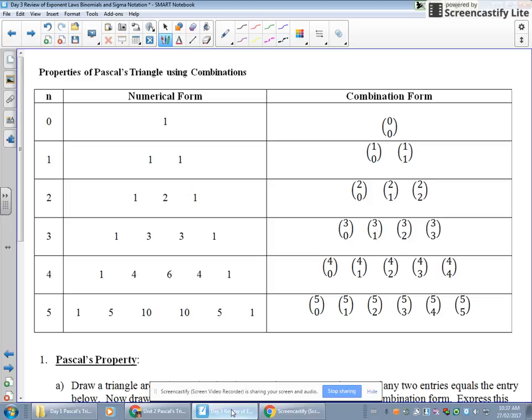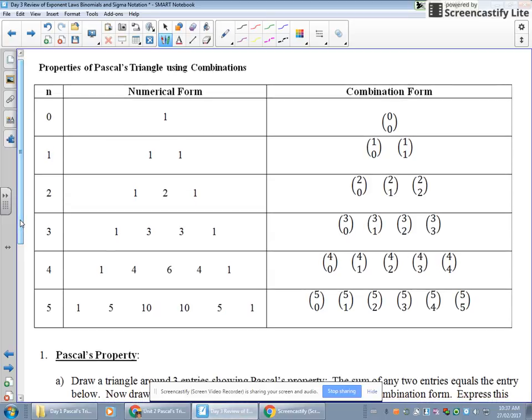All right, so this next part, I think you're gonna really need your thinking hat on. You're gonna want to avoid your distractions so you think about what we're doing. So we're showing Pascal's triangle here in numerical form. This is 1, 1, 1, 1, 2, 1, 1, 3, 3, 1, right?